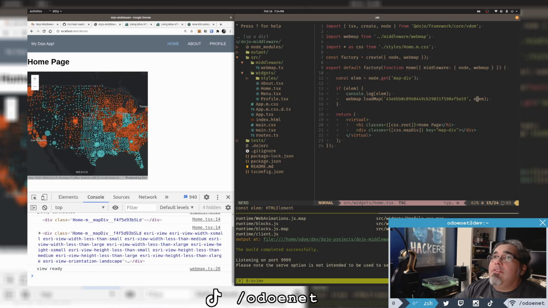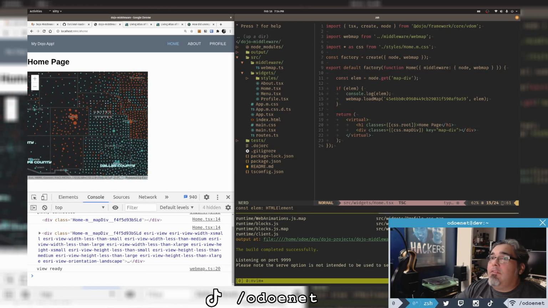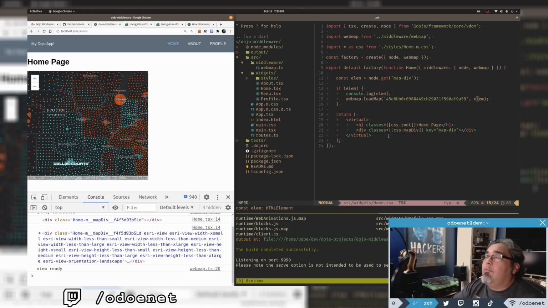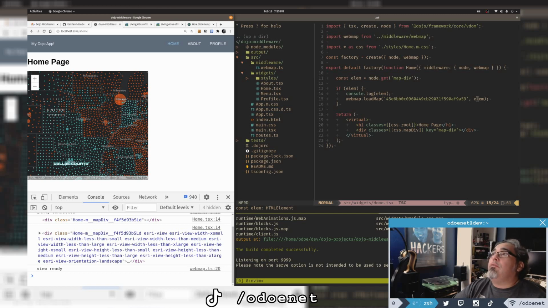And there we go. I was just able to use Dojo middleware to sideload the JavaScript API so I can load a map in an application. What's cool now is I can go ahead and use this middleware anywhere in my application or any other application. I can share this middleware out and it gets loaded everywhere I want it to. If I really want to do this, I'd probably do a custom web component built from Dojo or something if I want it to be completely reusable. But this is another way to use the tools that are built in the Dojo to kind of inject maps everywhere.